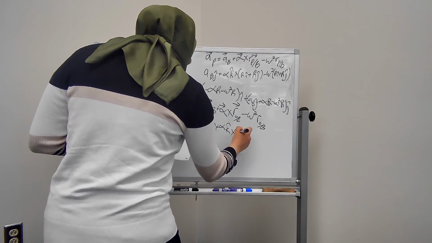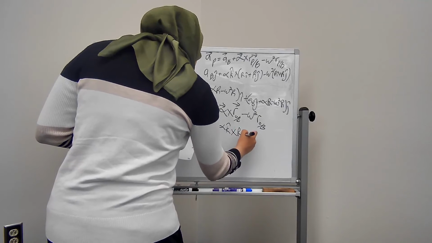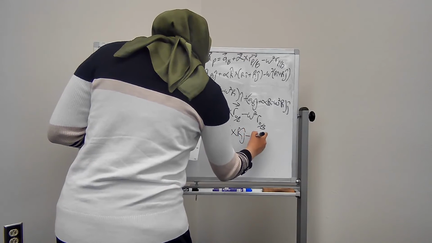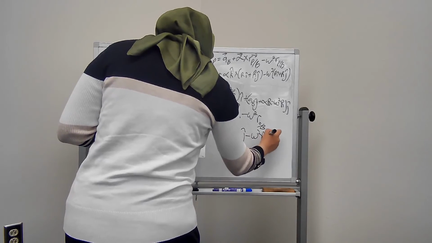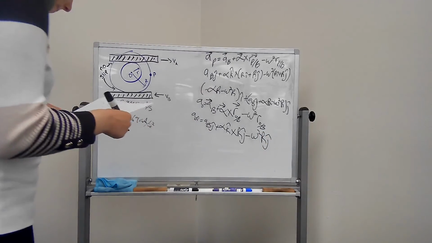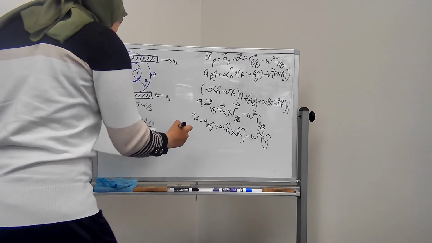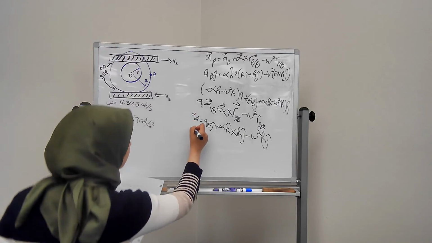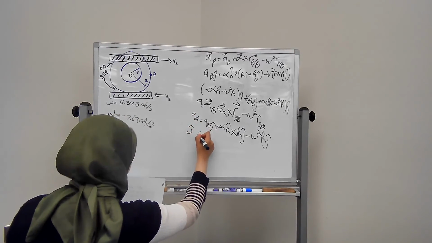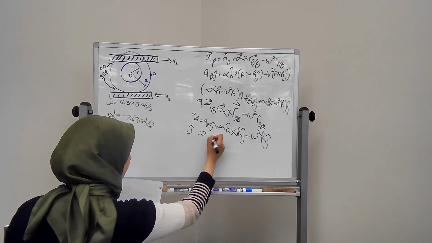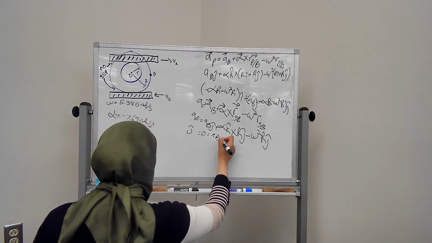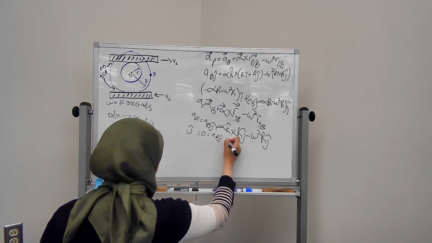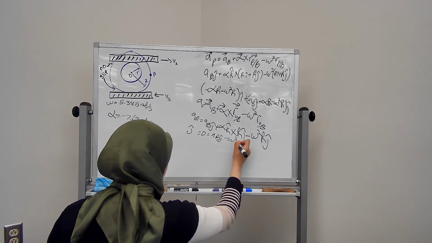As you work through this cross product and start to simplify this equation a little bit piece by piece, you can get a of B y in the j direction plus alpha times r in the j direction minus alpha times r in the i direction minus omega squared times r in the i direction minus omega squared r in the j direction. One of the issues with this problem, however, is that you don't know the acceleration of B in the y direction.